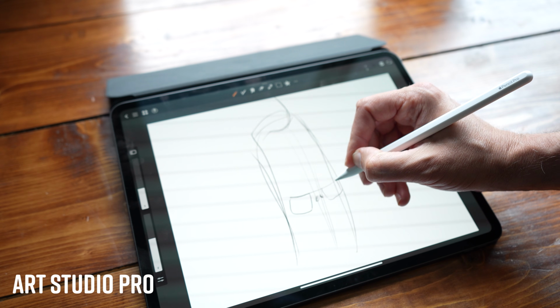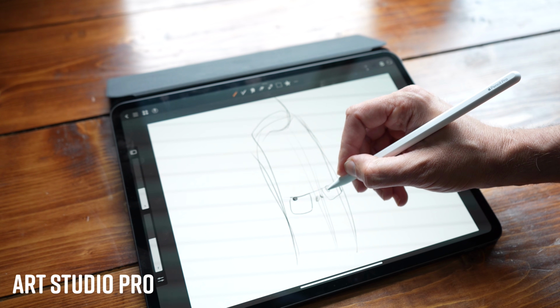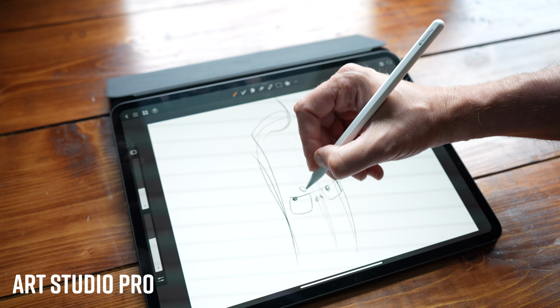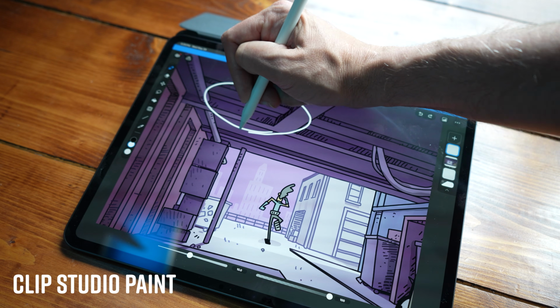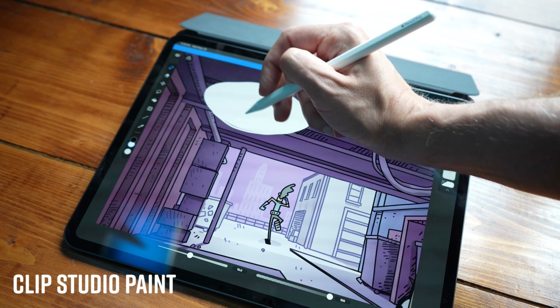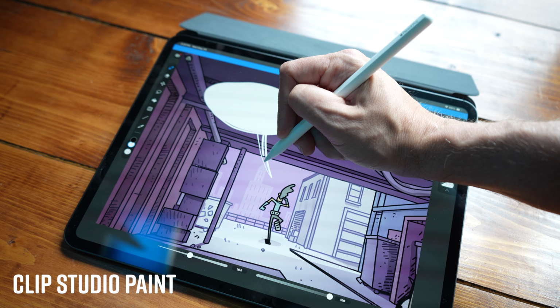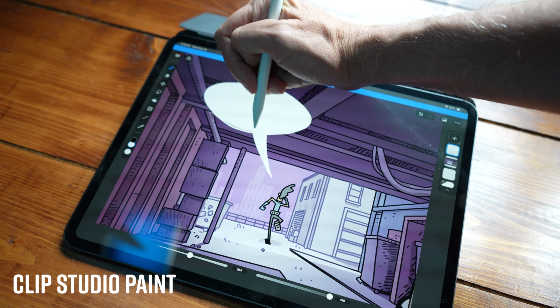So let's start with illustration because that's what I do. And this is also an area where the iPad Pro really excels and has for years. There are a ton of great illustration apps out there. Everybody knows Procreate, but there are so many more. Adobe Fresco, Art Studio Pro, Concepts, iBez, Paint X, Clip Studio Paint has an entire desktop app running perfectly on the iPad, has for years. In fact, they've now included a simple mode on the iPad and Android that makes Clip Studio even more streamlined for tablets. It is fantastic.